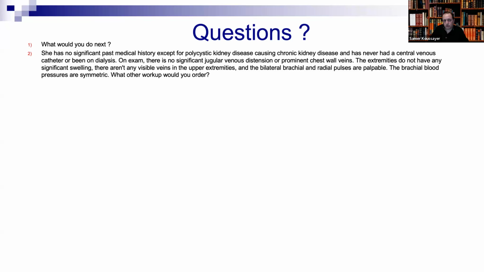What other workup would you order? So what is the next step? I think it looks normal. I want to order for her ABI, duplex ultrasound, and venous ultrasound. You see, now you got yourself into trouble, Suha. Why did you mention ABI? Why do you want to do an ABI? To make sure that the patient's arterial system is fine.